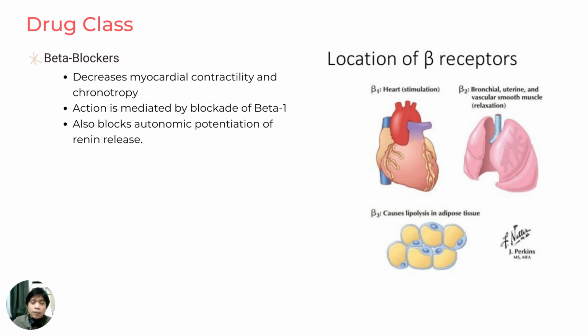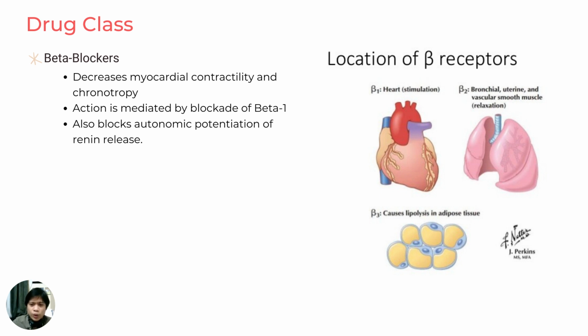Moreover, beta 1 receptors are also found in the sinoatrial node, which is the pacemaker of the heart. So when we block the beta 1 receptor there, the activity of the pacemaker, yung frequency ng kanyang pag-fire, decreases, and this leads to negative chronotropy, babagal yung tibok ng puso. So when heart rate decreases, the cardiac output decreases, and the blood pressure decreases.